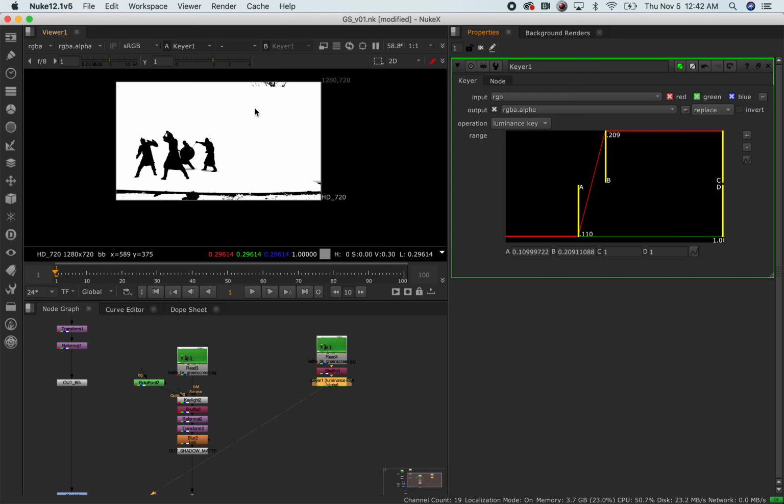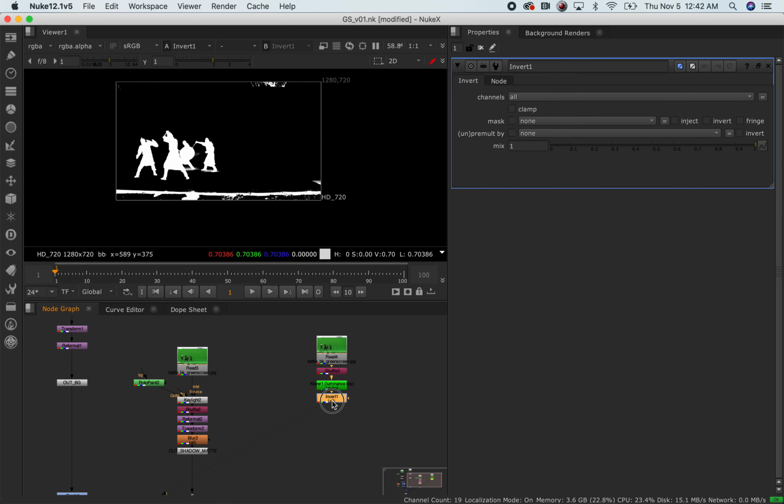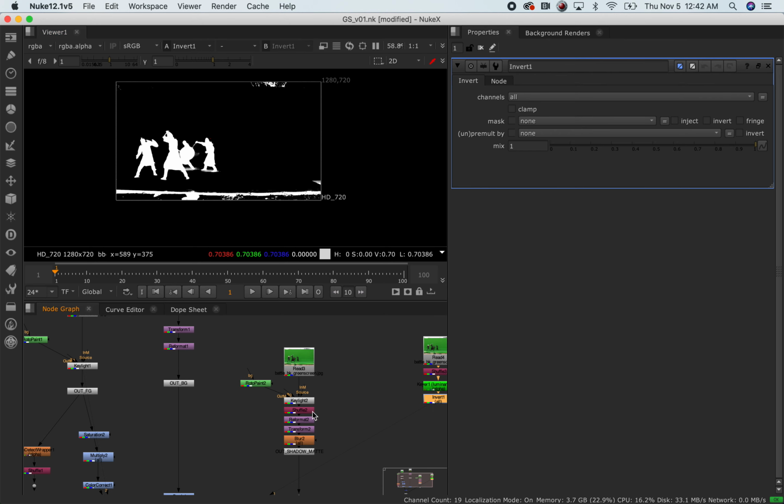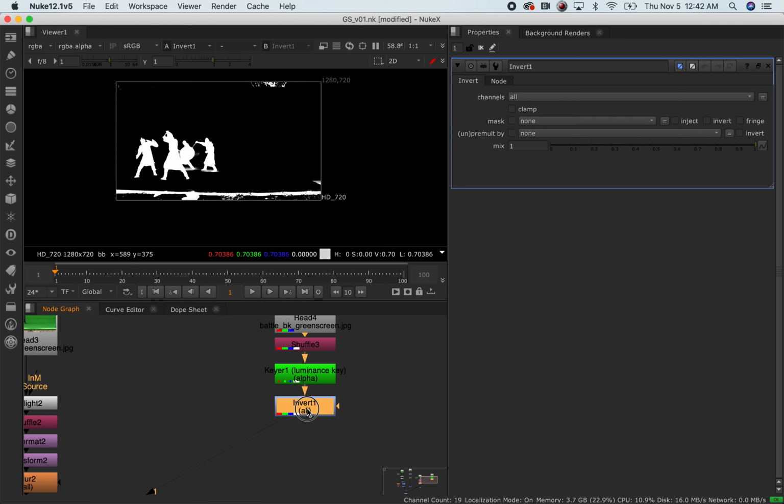But I need the opposite. This is giving me an opposite mask. So I have an invert button here, but if I do that, I won't be able to see what I did. And if I have a lot of nodes in my comp, I'm going to forget that I checked that little box. So I'm going to go down here and I'm going to use an actual invert node. And boom, we have exactly the same thing, basically, as what happened with the key light. So you can actually build your own keyer.